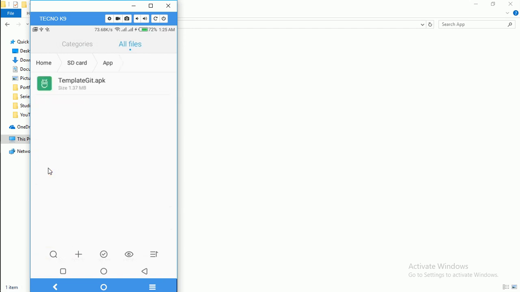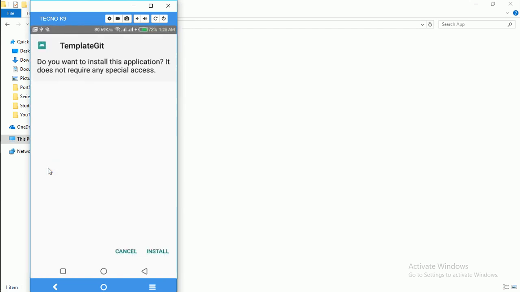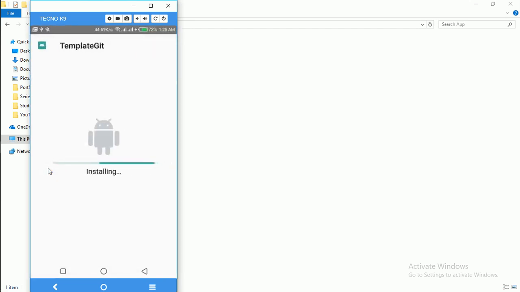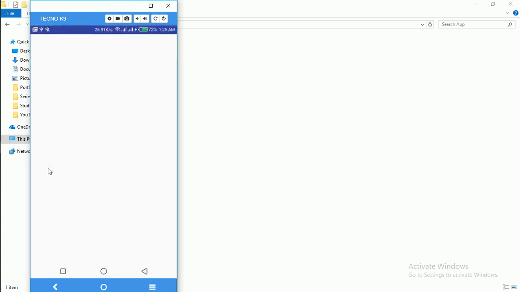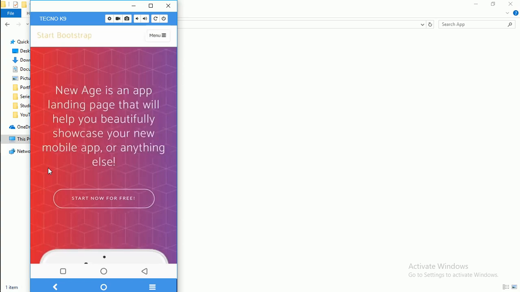SD card, and click install. And I click open.